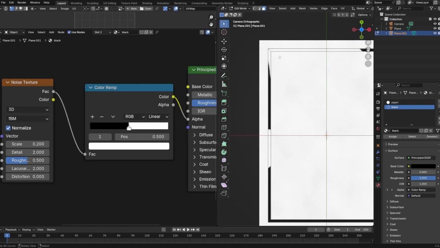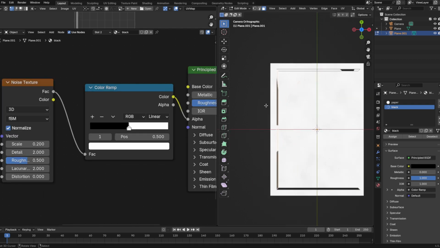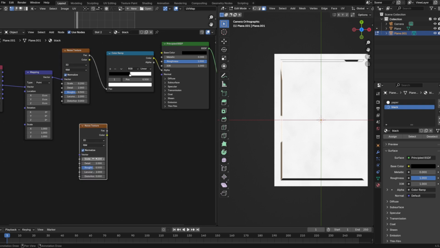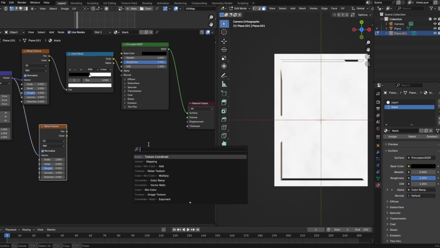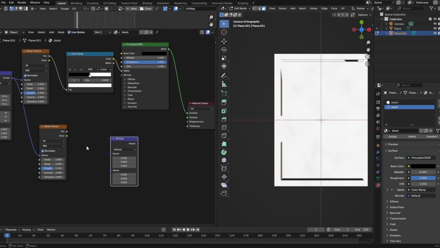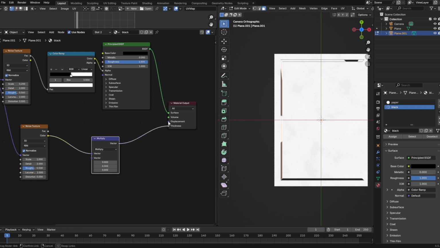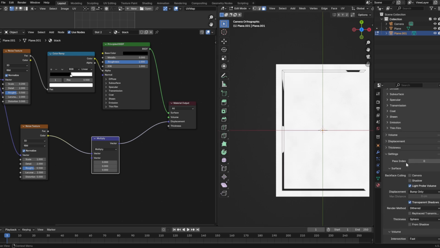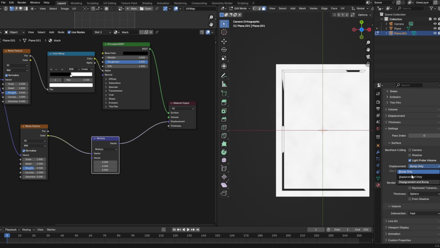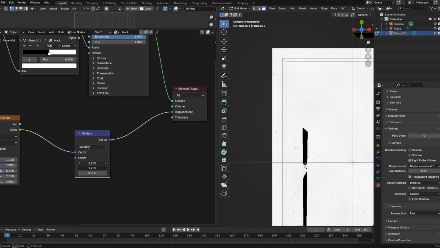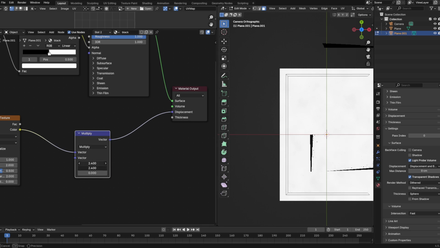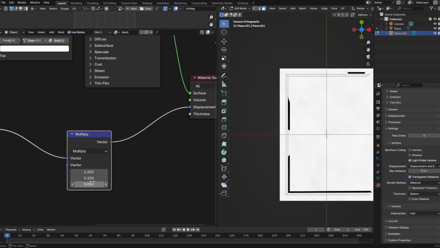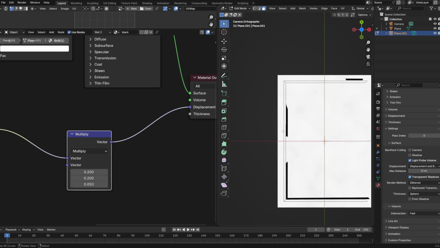So the next step is we're going to kind of distort these so they move around a little bit. So the first step, let's do another noise texture. Put it into the same mapping, increase the scale a bit. Let's do a vector multiply. Now this multiply is how we're going to determine how much is being displaced here. So if we plug it in, immediately we see that nothing changes. And so you have to go down into your texture settings, change the displacement mode to displace and bump. This is how strong it's going to be able to displace here. 0.2, 0.2, and then I'll do like 0.05. We don't really want it to displace vertically that much, so.